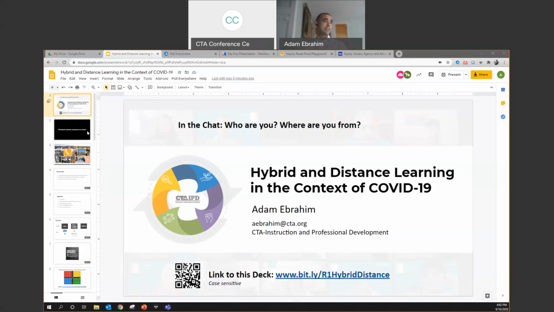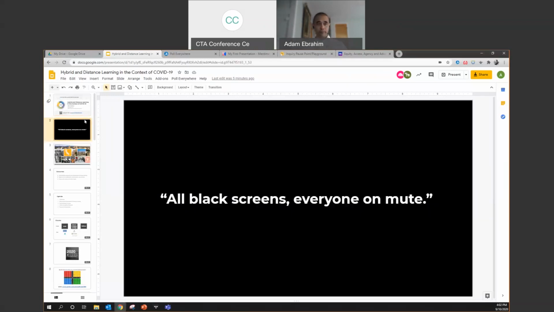This is going to be a very interactive session. I'll talk a little bit about the design, but I'm trying my best to exemplify some of the principles that I'll be talking about in here, and you can let me know the degree to which I actually achieve that. Right in August, as we were starting, we were doing CTIPD. We're doing the distance learning launch series, and I'll show you some of those resources later on in the presentation.